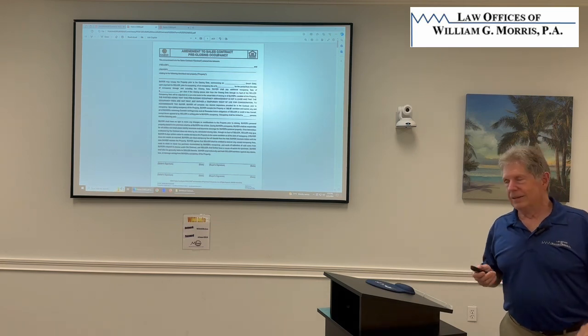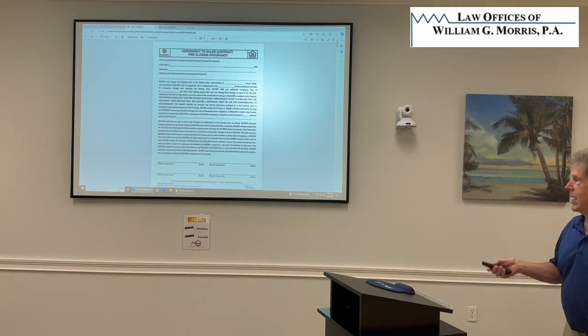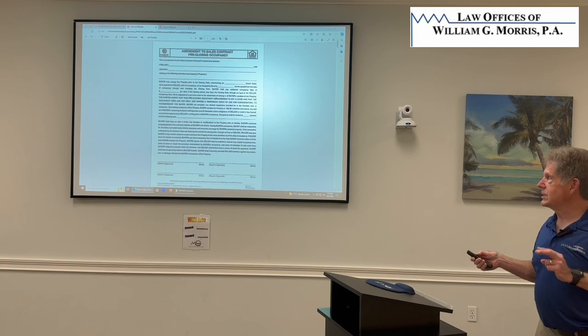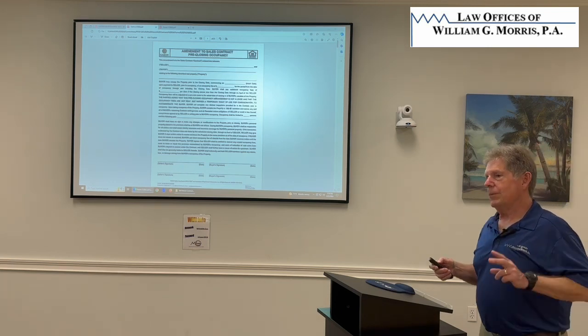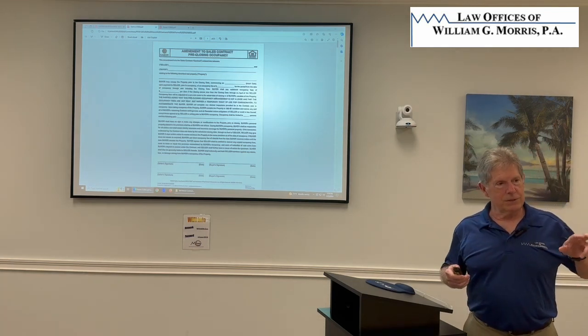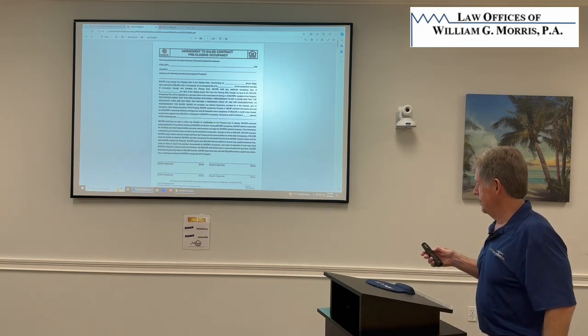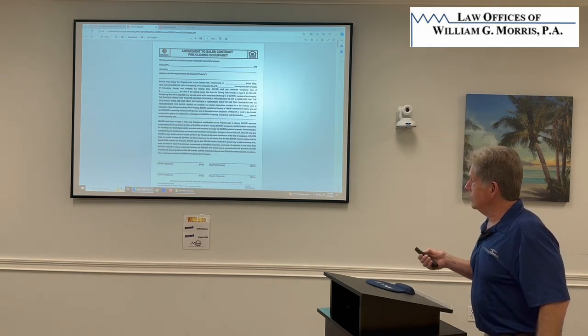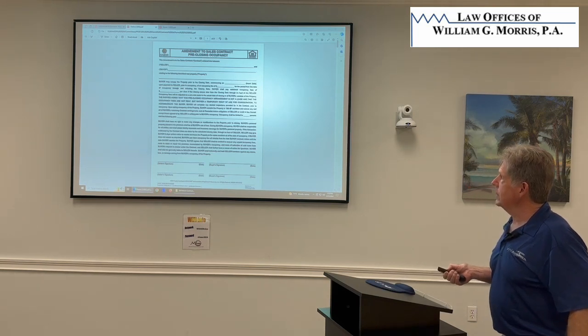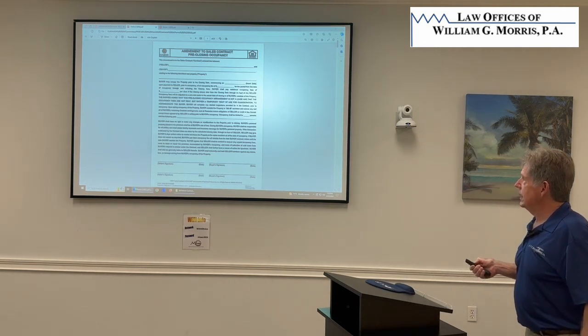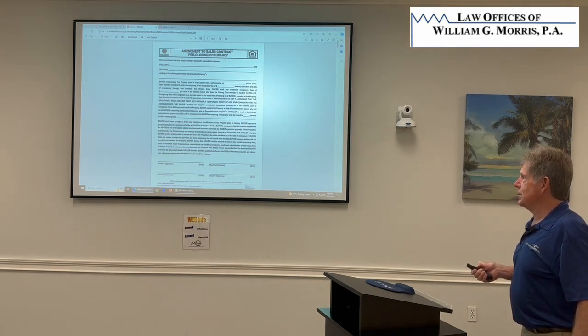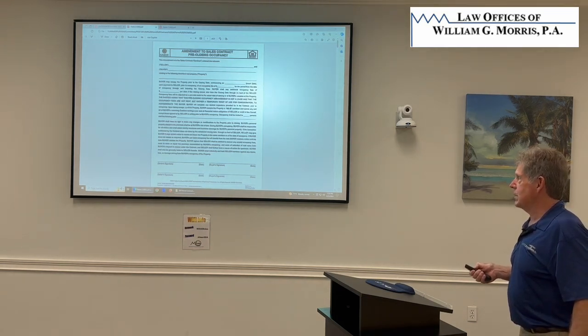Okay. So in any event, this says it's not rent. It's an occupancy fee, and we do that so we don't have to collect sales tax and remit that and go through all those Department of Revenue filings. It's a little bit of a weak argument, but at least it says it's not rent. So the parties agree the pre-closing occupancy is not a lease, and the occupancy fees are not rent, and this is why we do all that.